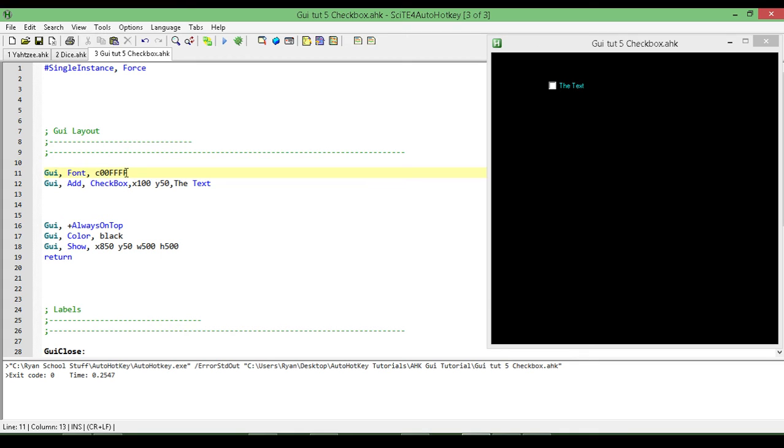So like I said, you can use code. The other way we can change the color is directly inside of the control. I'm kind of two minds about doing it this way rather than doing the font. It all depends on how many controls you have in your GUI.